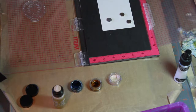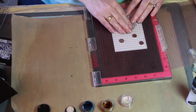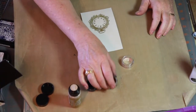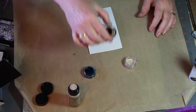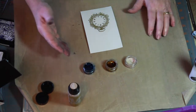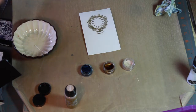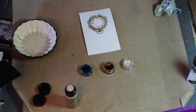Now we need to move on to the clock face. Clock is also stamped onto watercolor paper, only this time I'm stamping it onto the smooth side. And here we are, all nicely embossed. I'm going to be using Twinkling H2O in pearl red, mustard seed, and Meridian. I've added water to these pots so that they are nicely saturated. And then getting some water, I will wet the face of my clock.